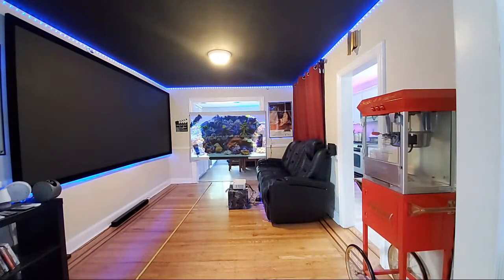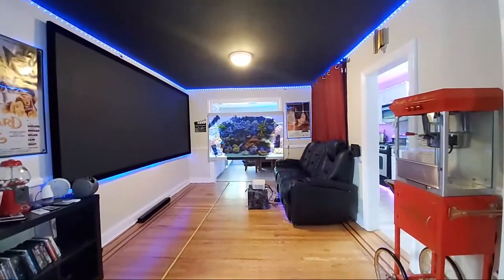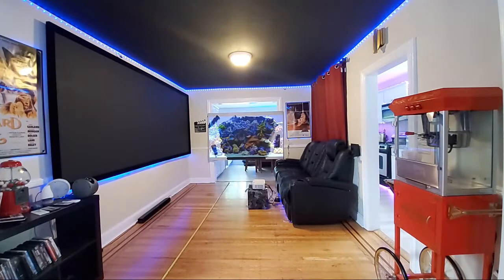For you, yeah, because some people are still using white screens, you know what I mean? But like I said, when they tell you that that projector can give you the ability to produce those colors and stuff, no, that's not going to happen. Have to have that contrast level.